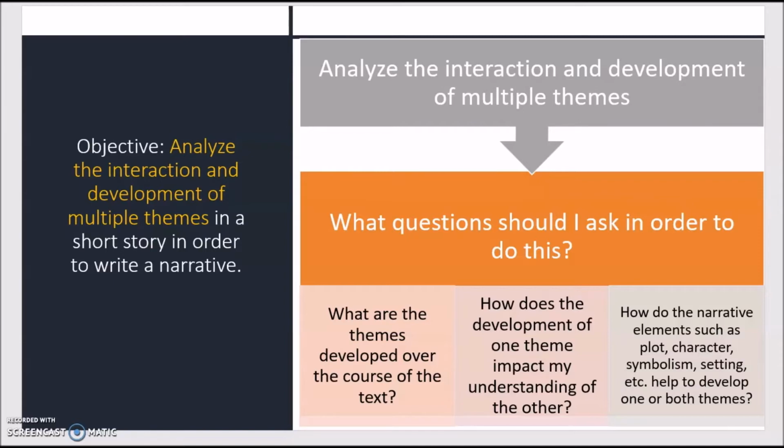Finally, you'll want to think about how the narrative elements, such as plot, character, symbolism, and setting, help to develop one or both of the themes. It's important to note that these are not the only narrative elements, but simply a list that you can use to generate some initial ideas.